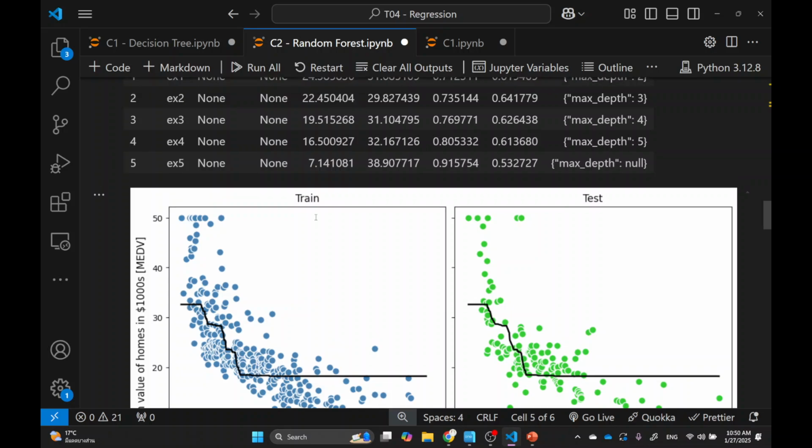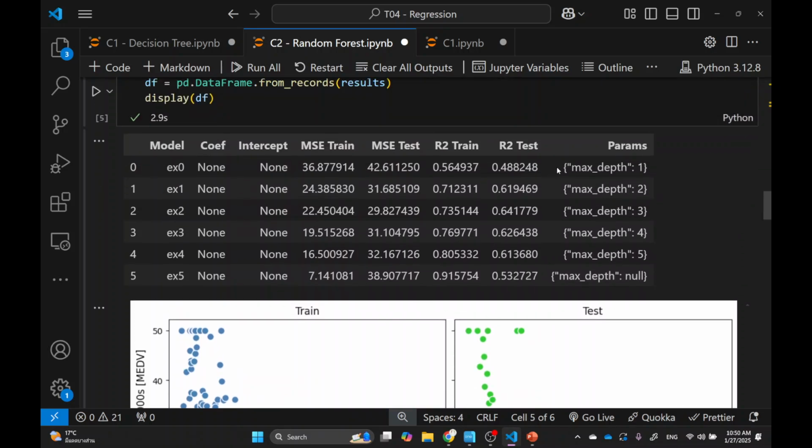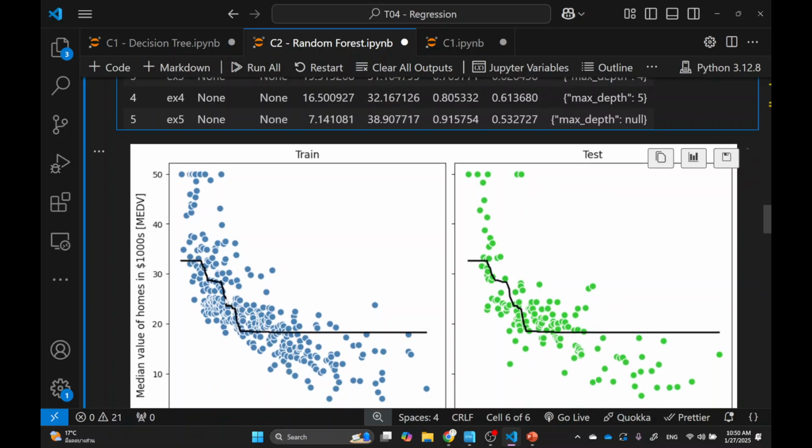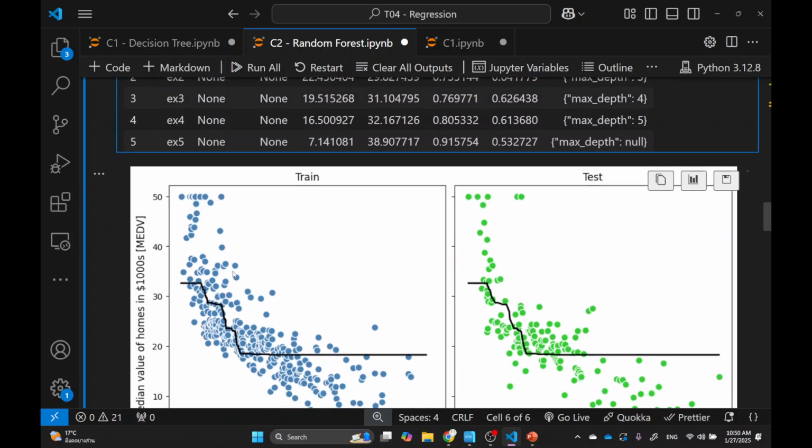As you can see right away, even with max depth equal to 1, my function looks a bit more jagged because it has a lot of trees trying to give you the answer. Overall, it gives you a smoother function, although inside it's still a step function, but less pronounced.